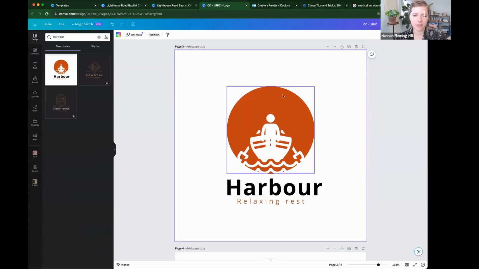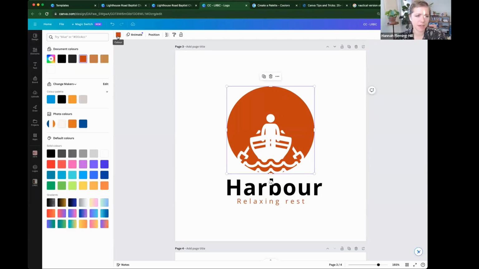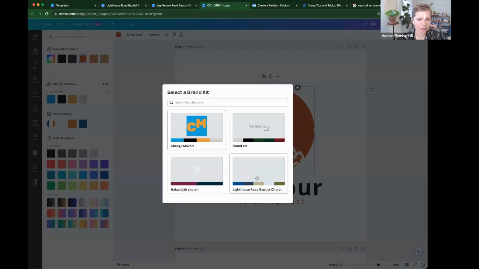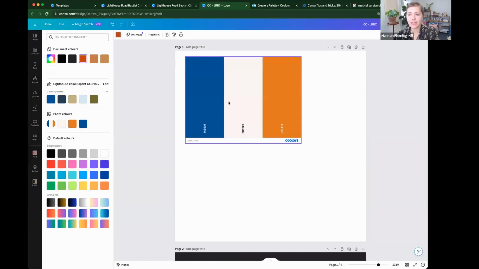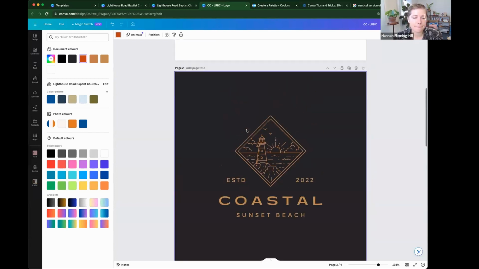So if I click on the outside of it, you can see it selected the circle. And if we go to colors, it will either come up with colors that are already in the document. It will come up with your brand colors. But actually, because I've inputted a photo, which is why it's always helpful to either have them as set brand colors or have your photo in there.